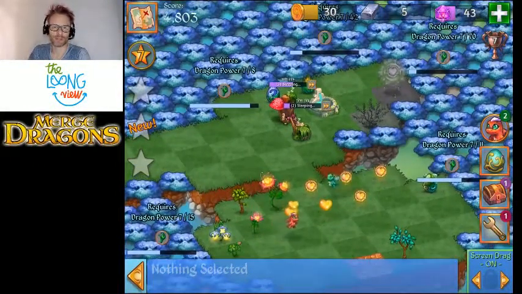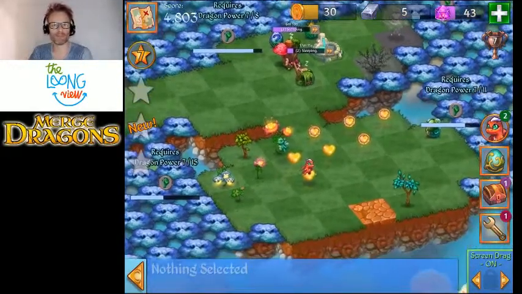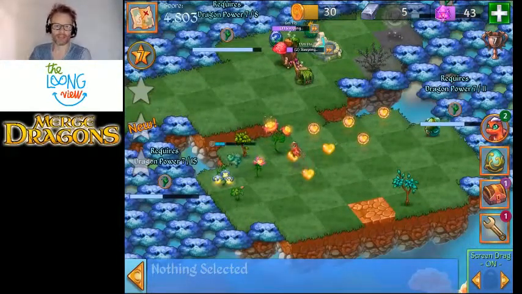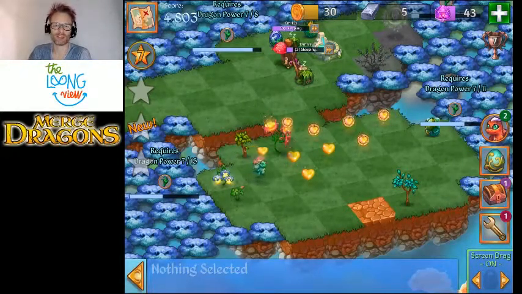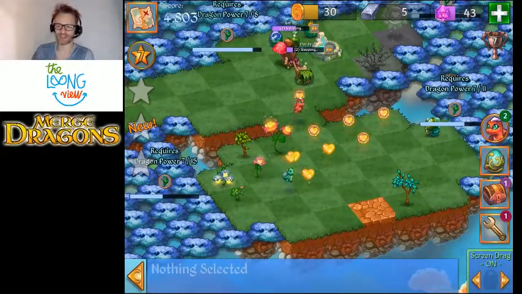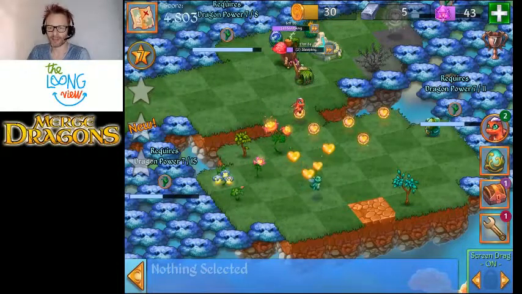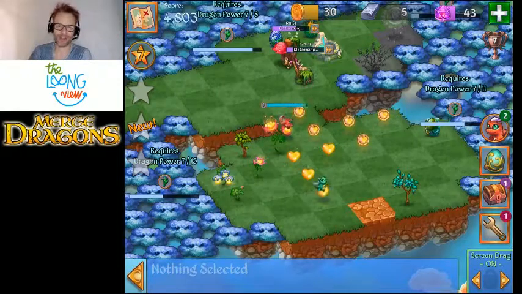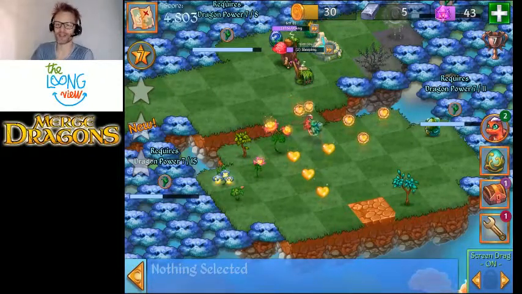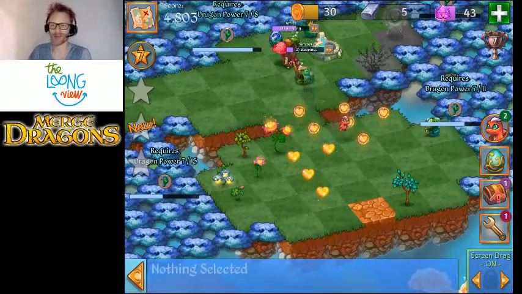Today we're doing a first play of Merge Dragons, a game that's just come out from Gram Games, who are best known for some simple puzzle games like 1010 and Merged. This is a very different sort of game. I guess we might say a bit more of a classical free-to-play mobile game, but it's very odd indeed. Not to say bad, just very odd. Not played many games like this.